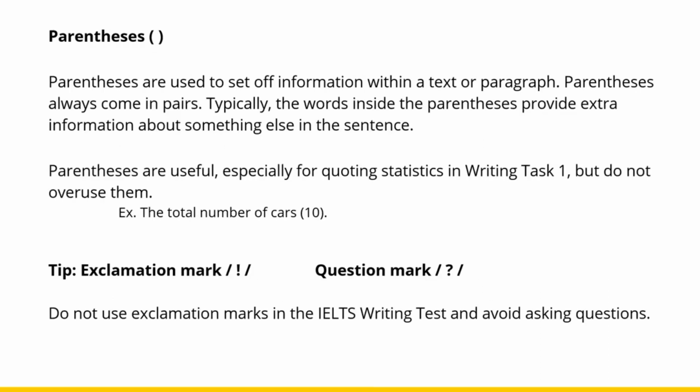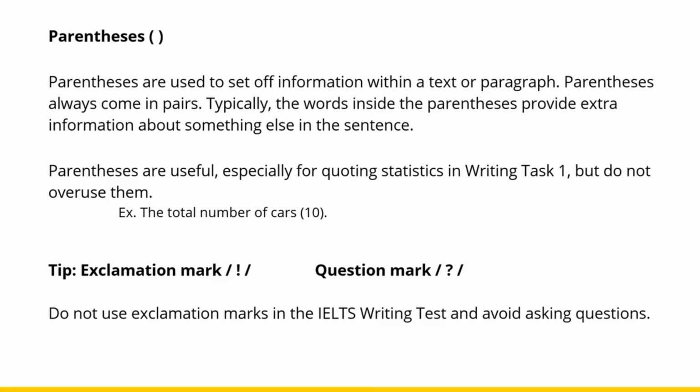And our final punctuation mark is parentheses. Parentheses are used to set off information within a text or paragraph. They always come in pairs, so make sure you use them both. Typically the words inside of them provide extra information about something else in the sentence. So remember to use parentheses, especially in your Academic Writing Task 1 when you're providing data or some numbers. It can be really useful.